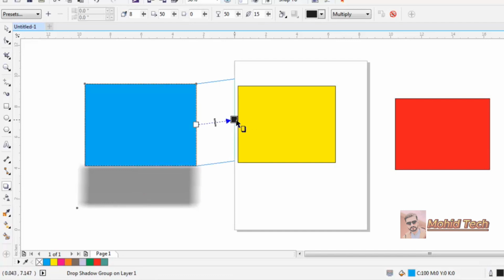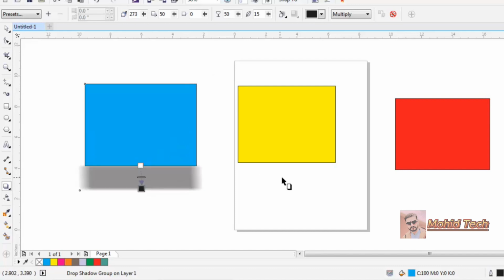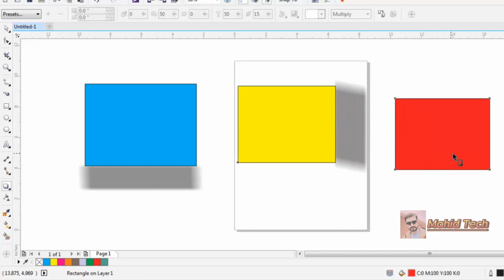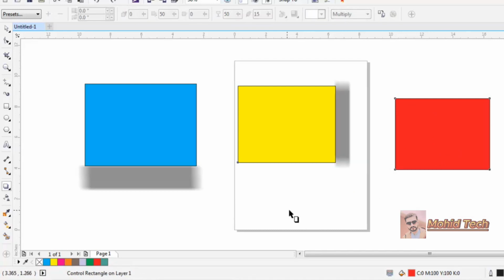So this one will have a shadow here, and this one will have a shadow. Sorry, you have to click to select the object first and then drag down. So you can add this kind of shadow to any object you want. This is a simple option.